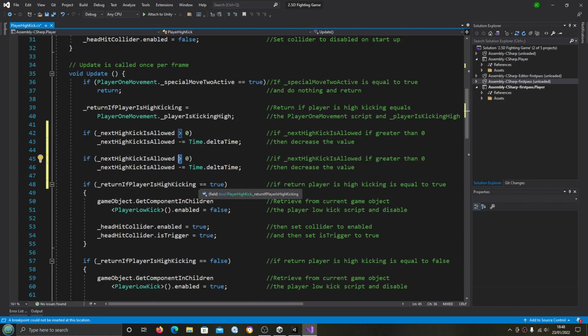This time we'll say it's less than 0. So we're just preventing a negative. We'll just set it to equal 0. Then set next high kick allowed to 0.